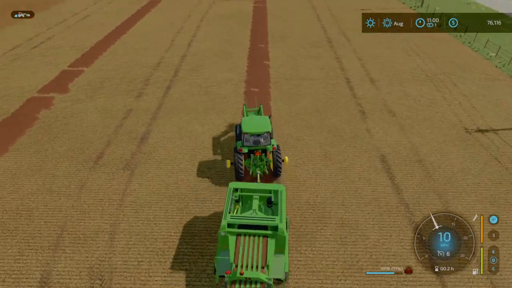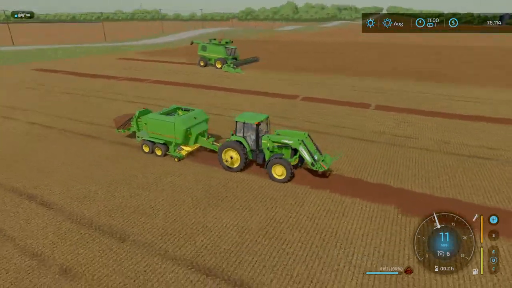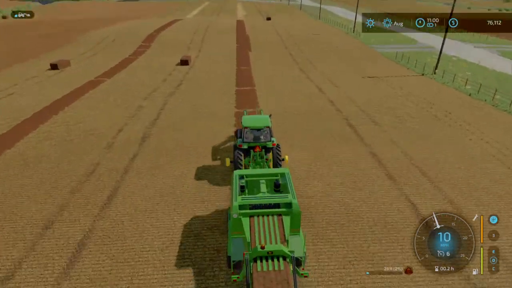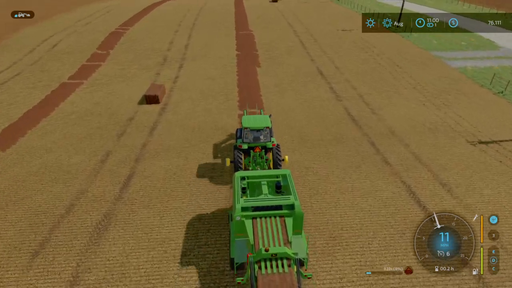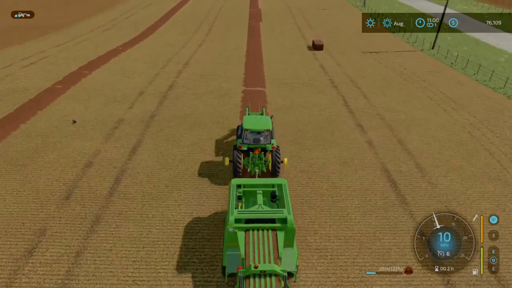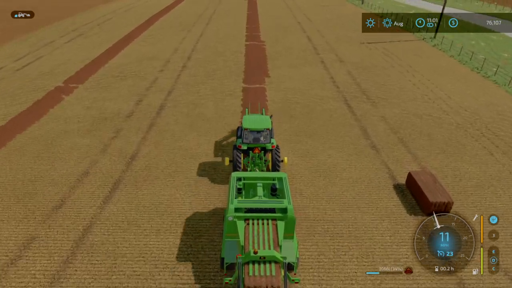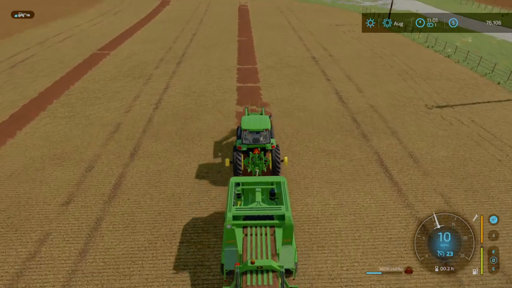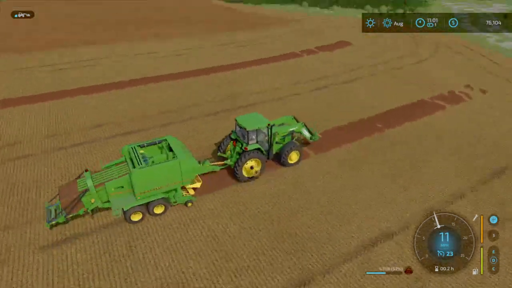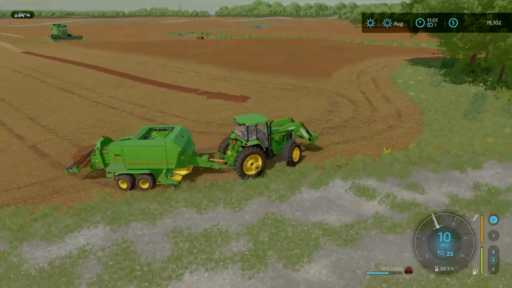We'll go ahead and come over here and pick up this flax straw. This process is definitely going to take a while, so we might need to upgrade. But first, we need to finish harvesting this field, or this section of the field.